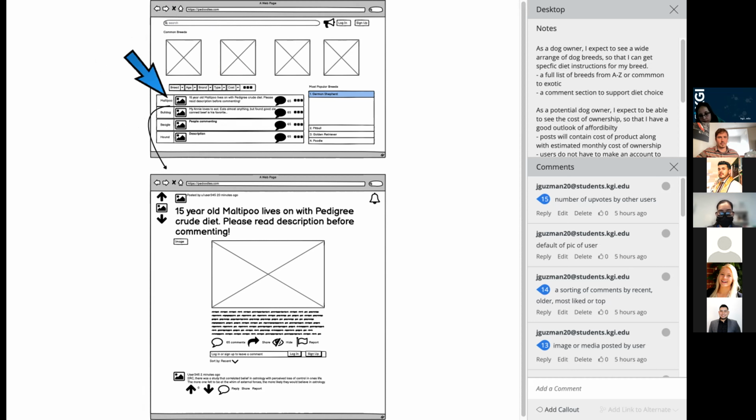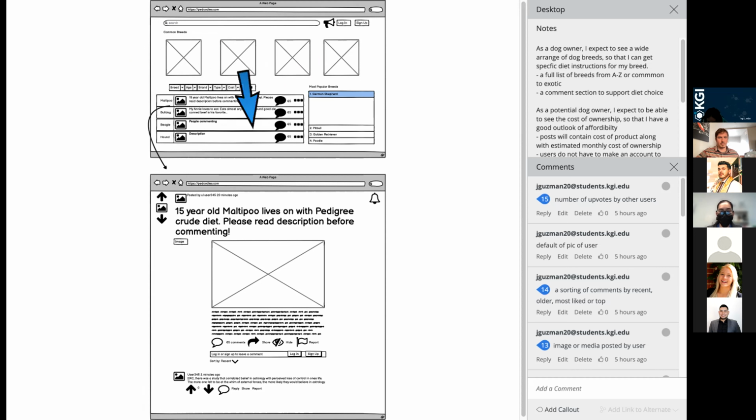And so here's just an example. It's going to have the dog breed here, and then an image that the user posted with the title name here, and the number of comments, and then these ellipses to determine whether you want to copy this link, for a direct link to this post.